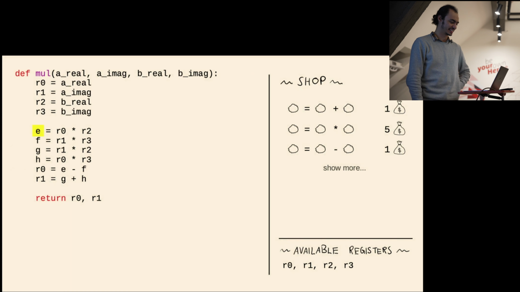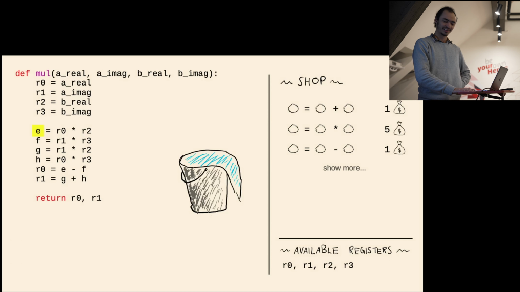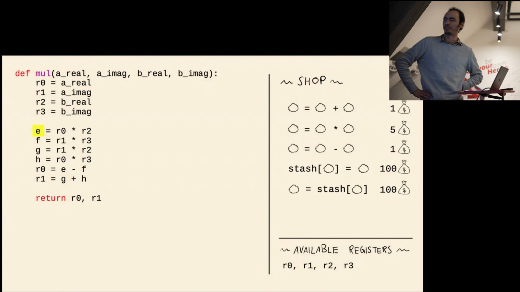Maybe some of you have noticed this anti-pattern in our game, the show more button. Let's click that button. Oh yeah, before that I have this analogy which just came into my mind. This is as if we had a bucket full of registers and we put the values into the bucket, but the bucket was too small to fit all these registers, and we need to make space in this bucket. So we need to spill the bucket. And to do that, let's see what this show more has to offer.